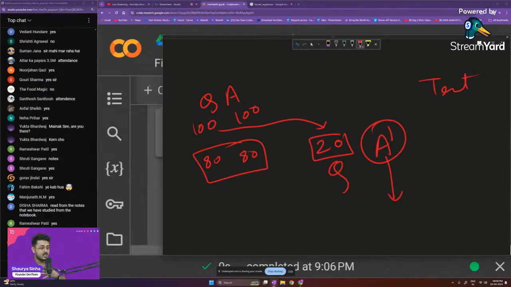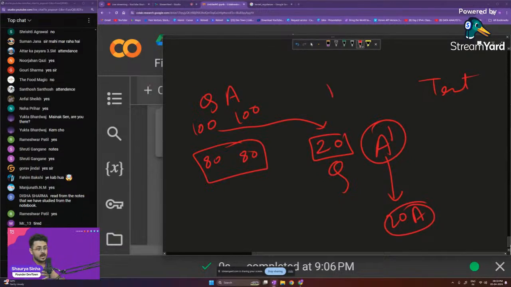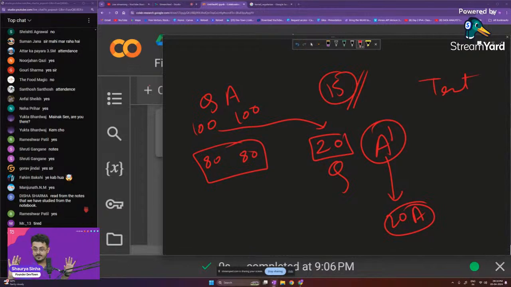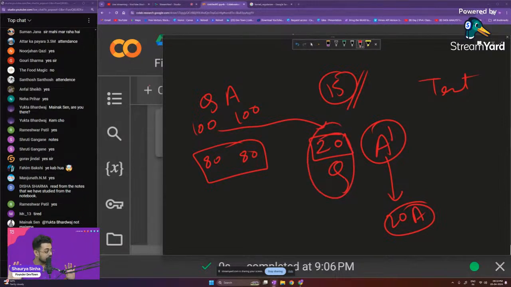I'll compare them with the 20 answers that I already had. If I've scored above 15 marks, I've validated myself that I'm ready for my final test, because these 20 questions I had never seen.